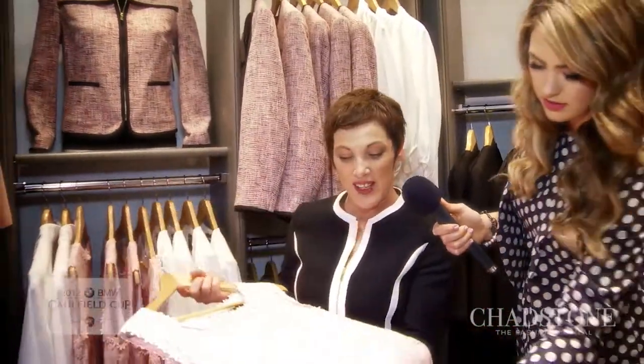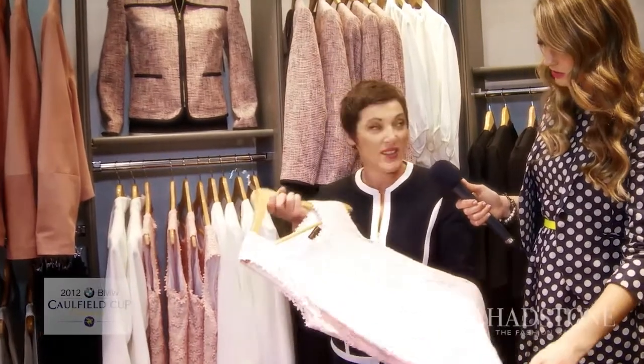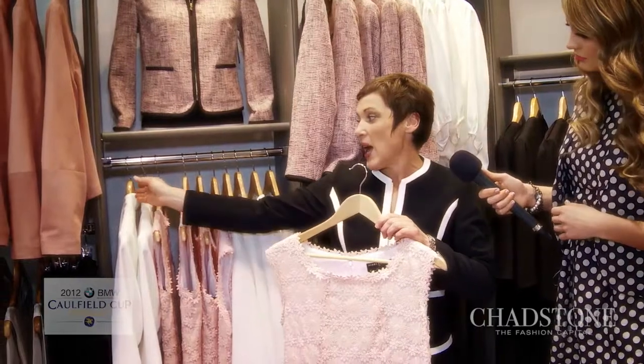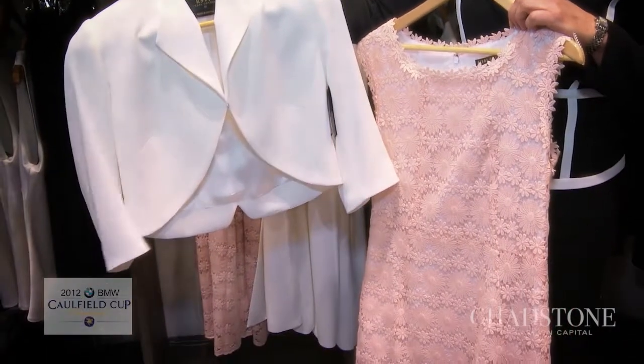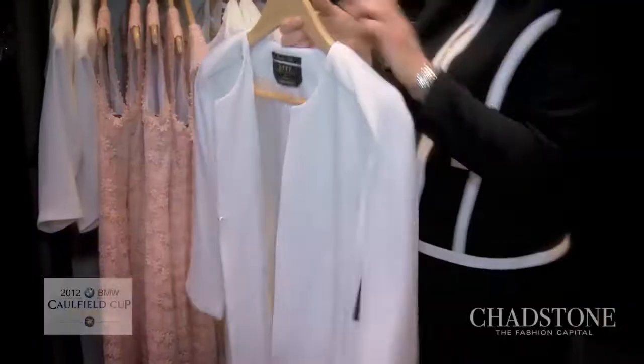I've seen some over here. A beautiful dress is always a good starting point. This one here is a Kerpure lace, so it's a Swiss fabric and a great start to any sort of outfit. I would then also look at covering our arms, and with the weather here unfortunately for our spring racing we do need to have our shoulders covered. Or another option is of course a classic coat dress.